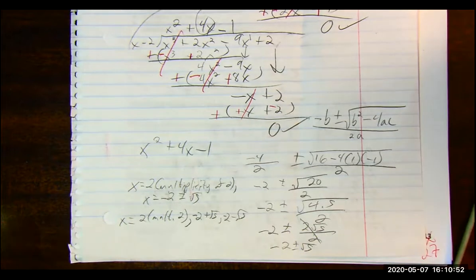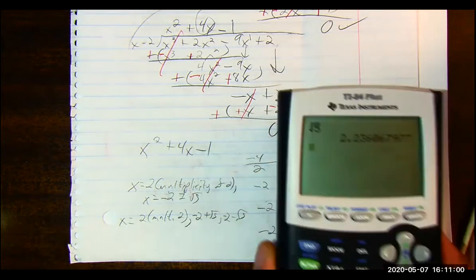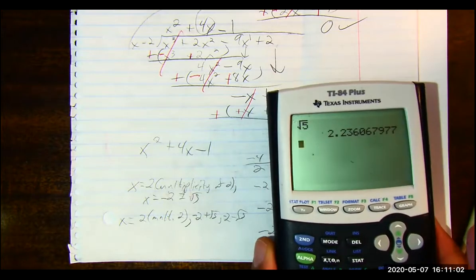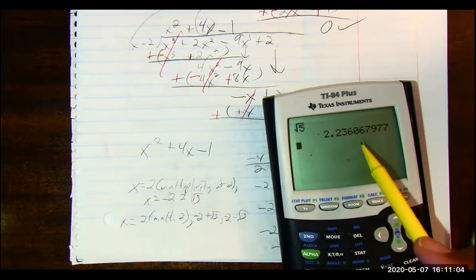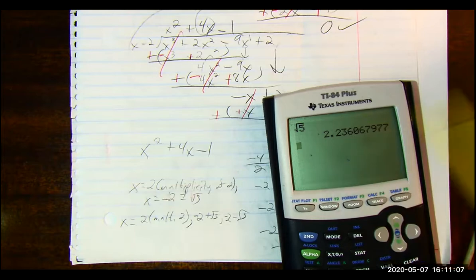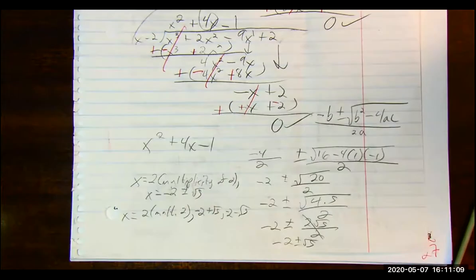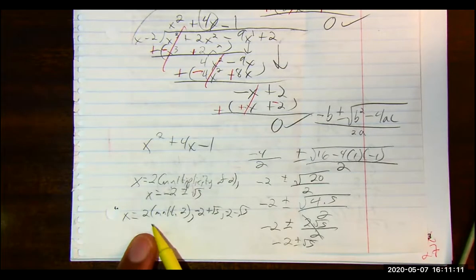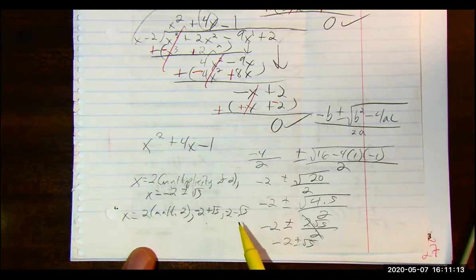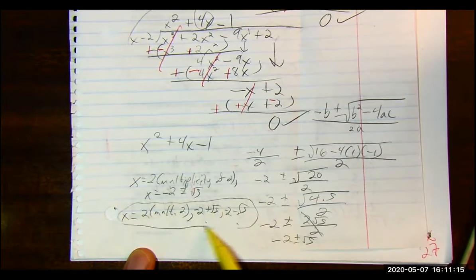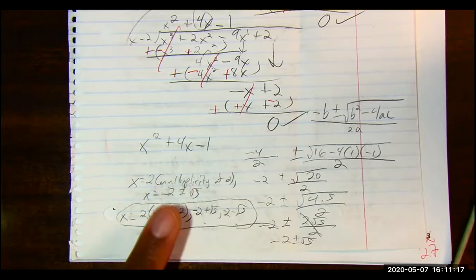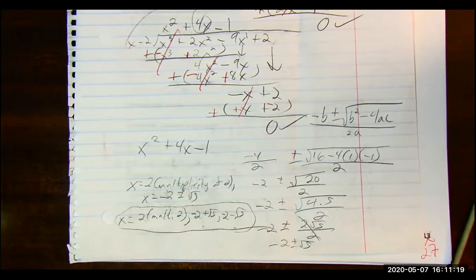If you want the decimals, I'm not doing decimals because the square root of 5 is an irrational number. The square root of any prime number is irrational. And anytime I'm rounding, I'm not providing the exact correct answer, and I'd rather not do that. I'd rather keep it as the square root of 5. So we have 1, 2, 3, 4 solutions. That's the importance of multiplicity 2. If it's of multiplicity 2, it definitely has 4 solutions.